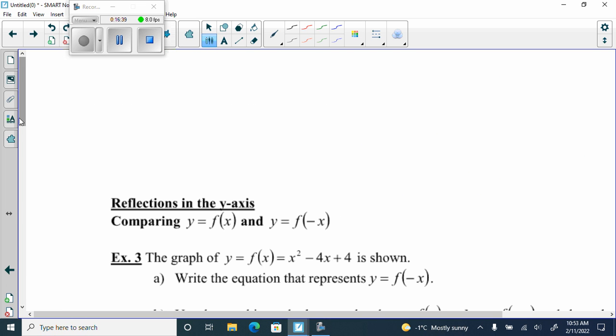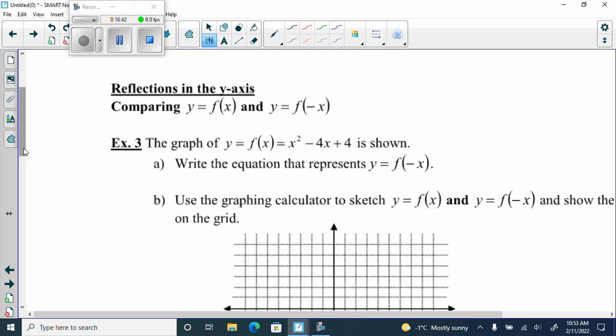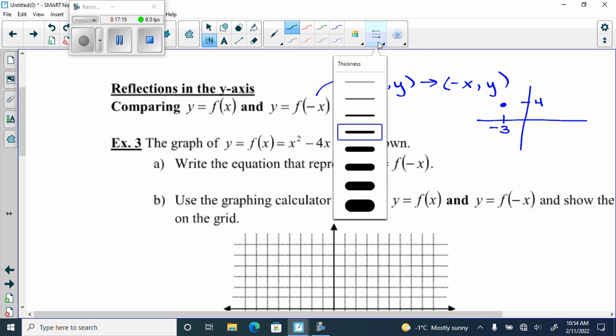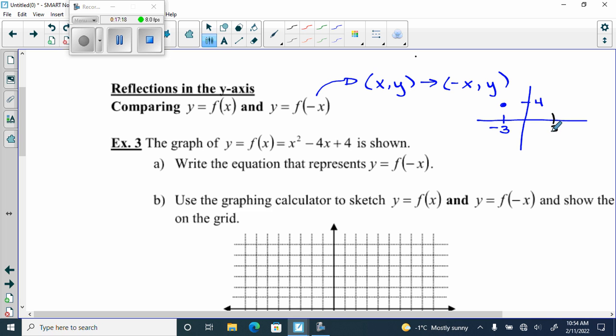So what's the difference in this one? The negative is with the, what this time? Yeah, it's with the x. So before, the negative was with the y, correct? So now if the negative is with my x, what's actually going to happen is x, y becomes negative x, y. So let's figure out where we're reflecting that. If I have a point at negative 3 and 4, let's say, and I'm making my x's negative and my y's stay the same, it's now going to become positive 3 and 4, correct?